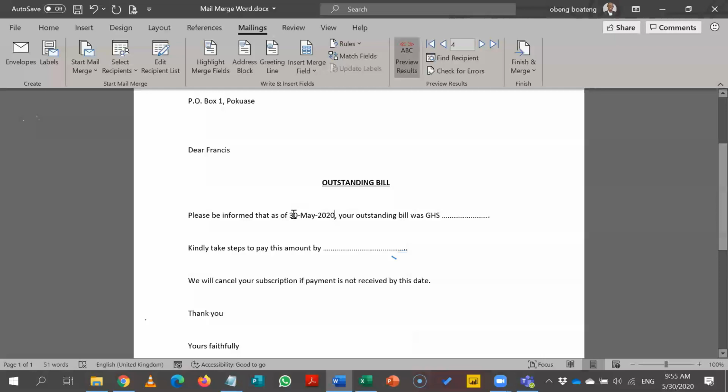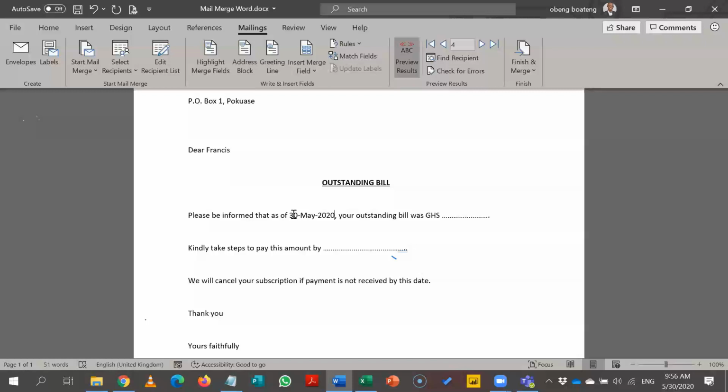So this is to show you that if you connect it to a database, and especially with dates and numbers, if you want to correct and then put in the right format, this is how you go about it. In fact, aside from this option, there is another way to get the Word document to pick up the exact formatting you have in your Excel, and that is using dynamic data exchange. That will be covered in another section. But if you want to do this manually, that is the process I showed you.